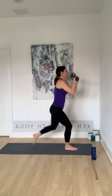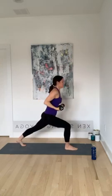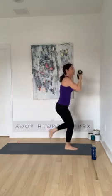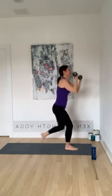Good. 4 more. Pull it back. Drive that right heel all the way back. So you're really coming into that lunge. Good. 2 more. Lift and bring it back. Lift and bring it back. Roll the shoulders back so they're over your hips. Bend deep into that left thigh. Drop the knee if you need to.